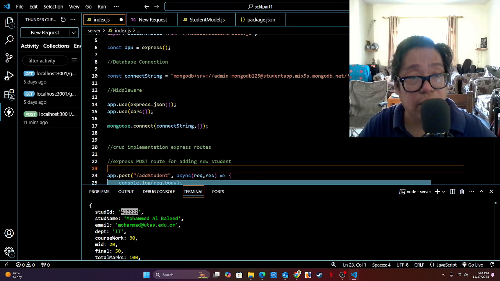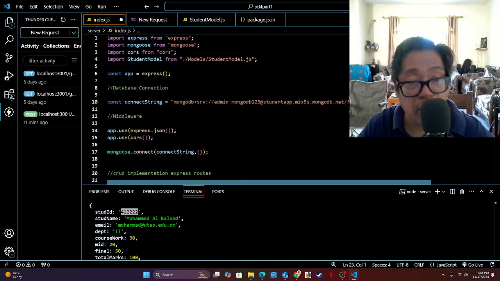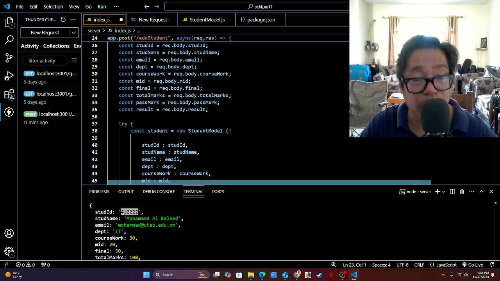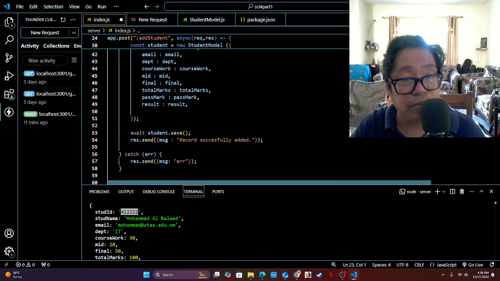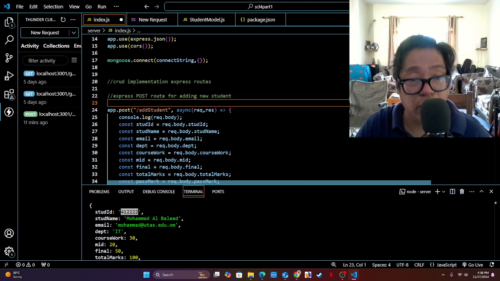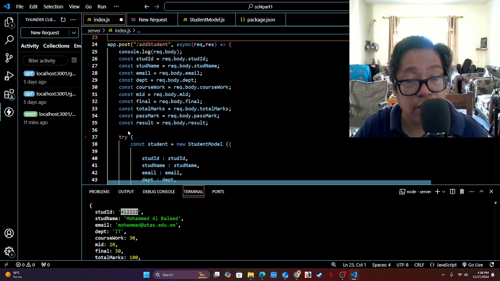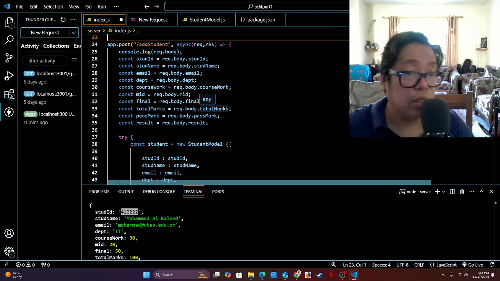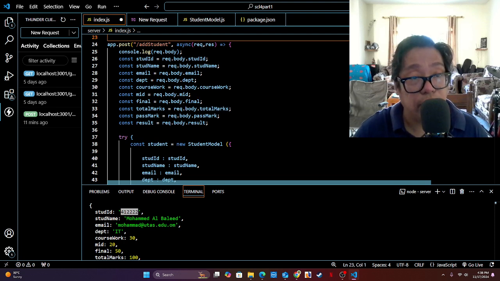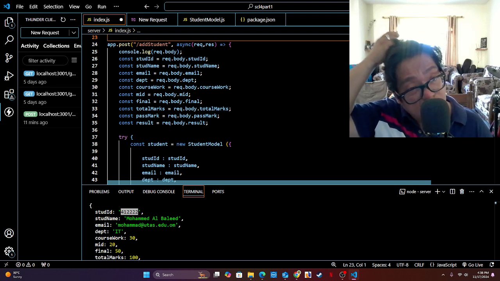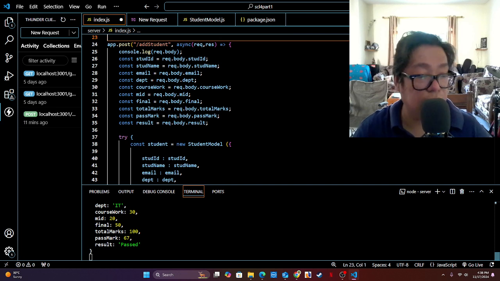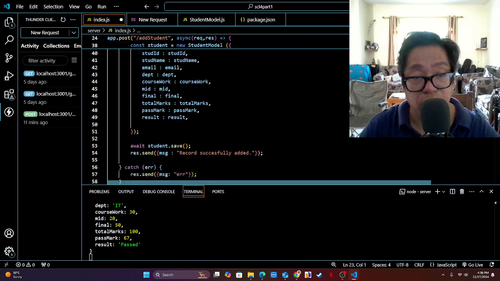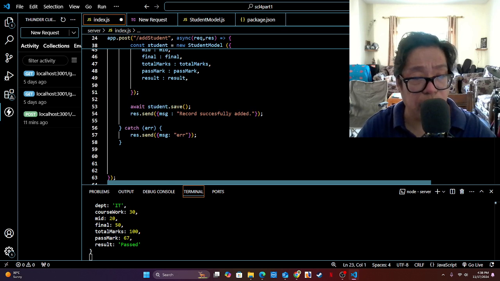index.js in our Node server, and we have even implemented the try catch in case there will be a message error, or successfully save the data from our MongoDB. So we have also printed the request body for this one so that we could see if it was successfully inserted or recorded in our MongoDB. Just in case there will be a catch error, a message will appear there.